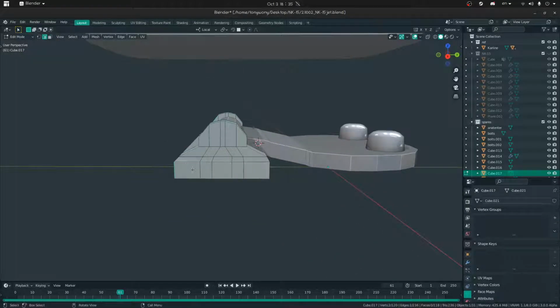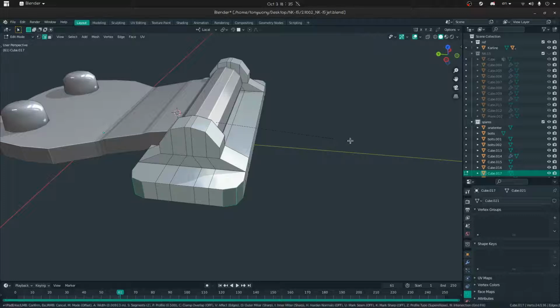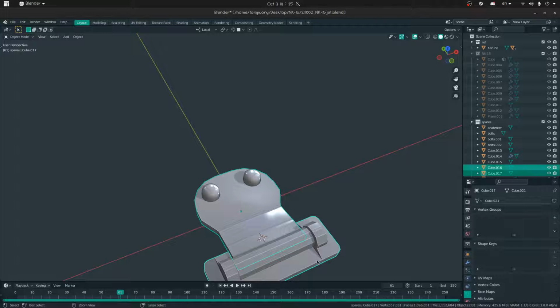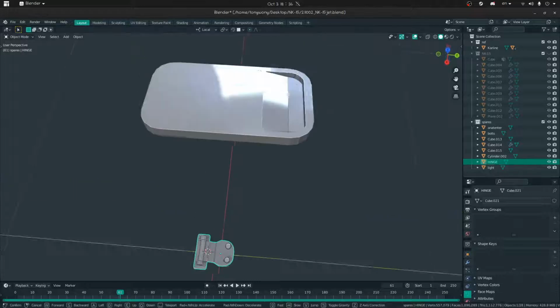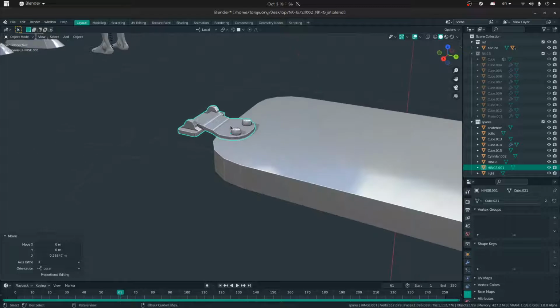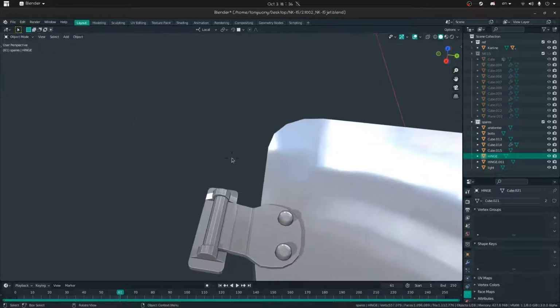And since a 3D printer doesn't really care about how much geometry, it doesn't hurt to add extra detail. Like that. And cool, I have a hinge. Okay, just join all these together. Like that. Hinge. And what I can do with this is duplicate it and slide it on. Oh, I forgot the silly thing. Let me just join that and now update it since I use Alt D.